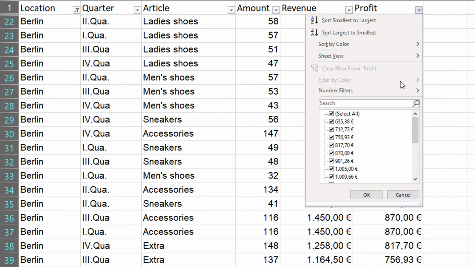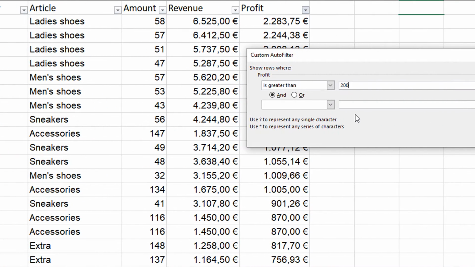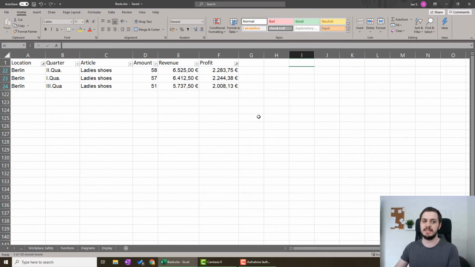And we can filter profit, make a numbers filter greater than 2000, and we can see we have the lady shoes in the first, second, and third quarter. Awesome. And what we can also see is that here on the left, the lines that are not filtered have been reduced. So we can see line 122 to 24 and then line 122 onwards.